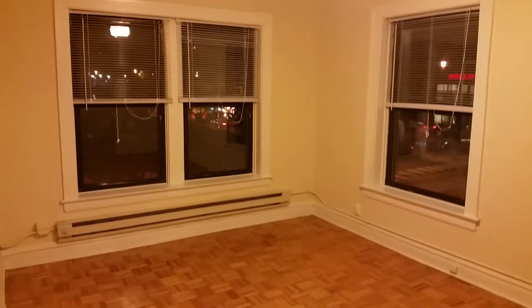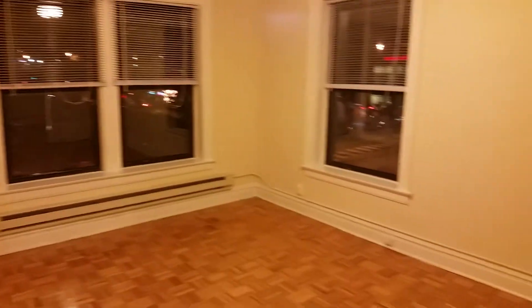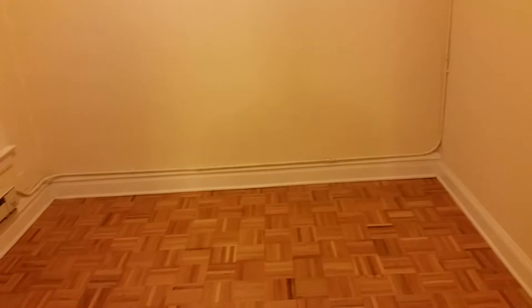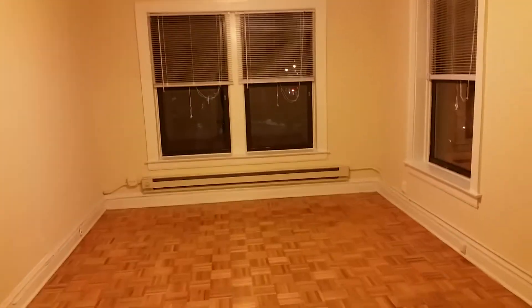It's a pretty wide kitchen. Moving to the main living space — it's a corner unit, so the windows face north and east. The bedroom has no closet in the room itself, but there is a good amount of closet space elsewhere. You can fit a king bed, though not with a dresser; a queen and dresser would be fine. The bedroom is about 10 by 11, and the living room is about 11 by 15.